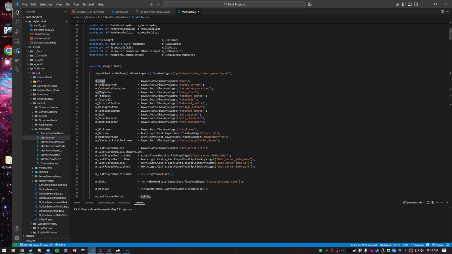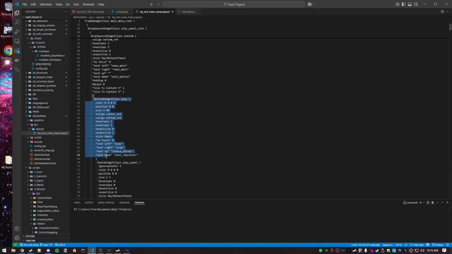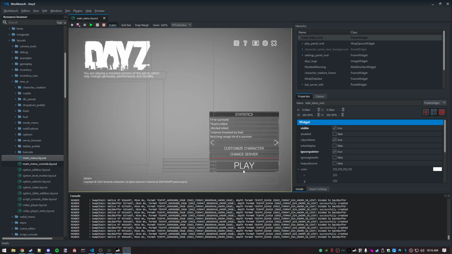If you're new to programming, a reference to the object is really just like a link, and the link here is the name. I have the physical representation of the button. It's defined here: the size, the width, the height, where it's positioned. We can see it literally here on the UI. This is where it would be. And if I want to interact with it on the script side, I need to be able to tell the code to go grab this element.